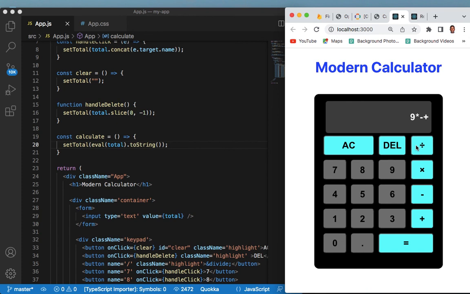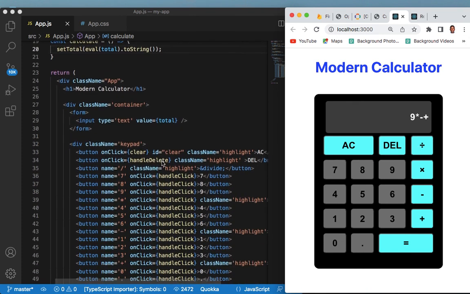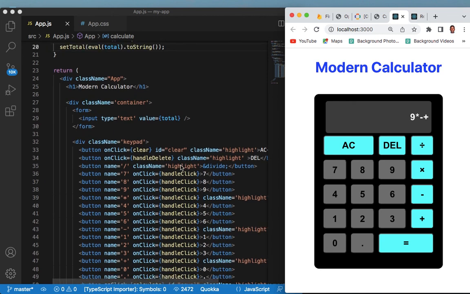Why are we not having this pattern? Let me see. And divide, 3 divided by 6.